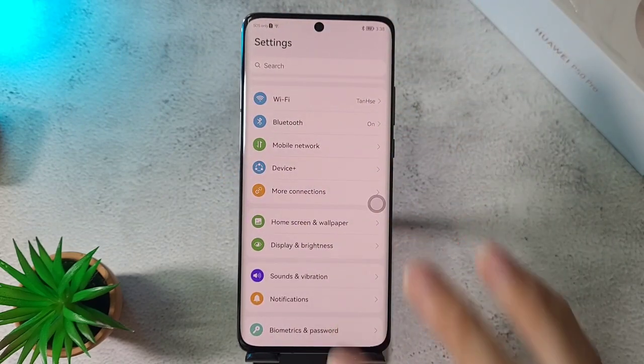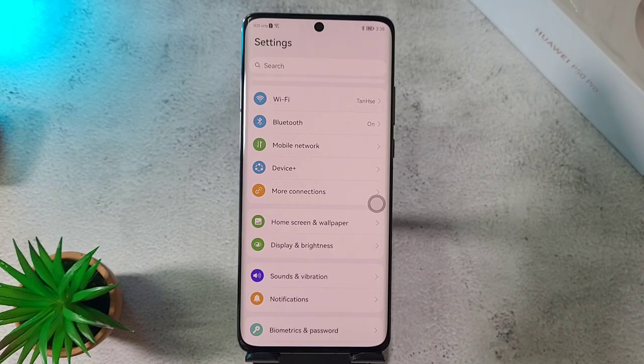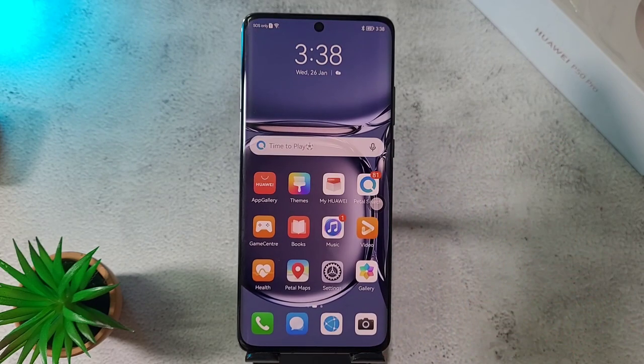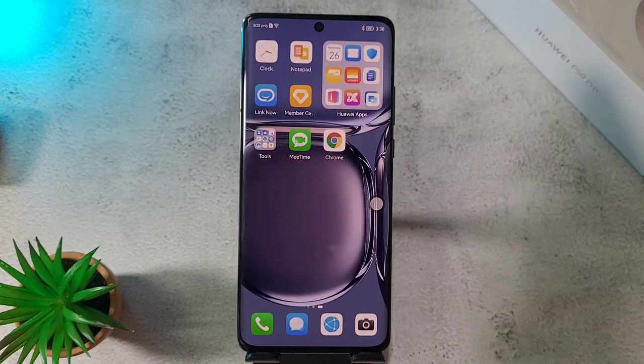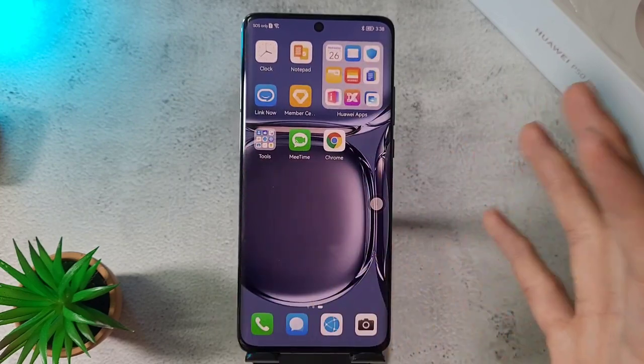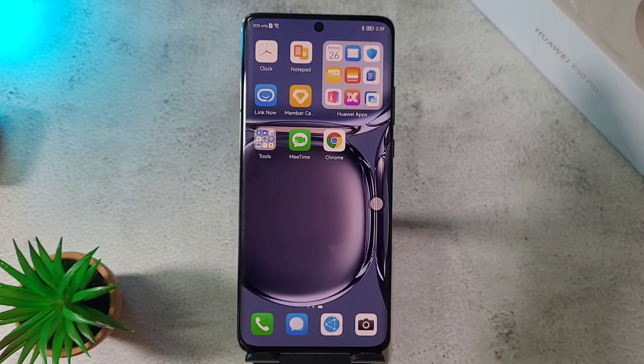And of course, one of the biggest bummers about Huawei phones in 2022 is the fact that they don't have your Google services. But if you guys do not need that, you can use your App Gallery or you can go to your APK stores to download whatever you need. And of course, if you know people around, you can ask them to install the Google Play Store for you as well. But overall, in terms of the software side of things, it's really, really good.